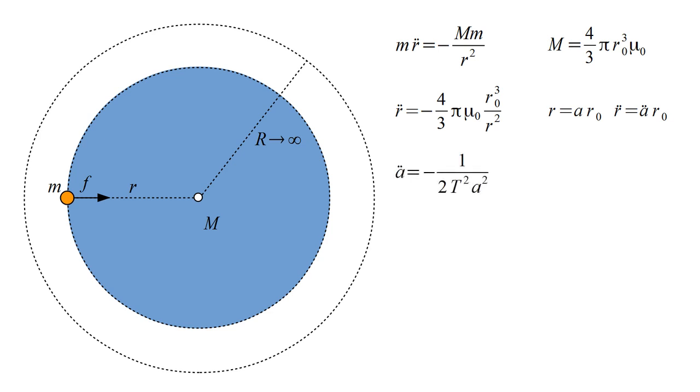Substituting these expressions into the previous equation, we find that the r zero terms cancel, leaving us with an equation for the scale factor alone, and containing a constant with units of time, big T, that depends only on the mass density of the universe at time zero.